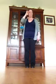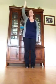We now have 8 running steps, 8 running pickup runs to get to a single file line. This is a slight change from what was described in a couple of the previous videos where we had originally gone to a diagonal line with the line going up the middle. Instead of directly starting in that formation, that's where we're going to end up on this first step that we're about to break down. So instead of going directly to that shape, we are going to make one big single file line going up center stage, going from front to back.